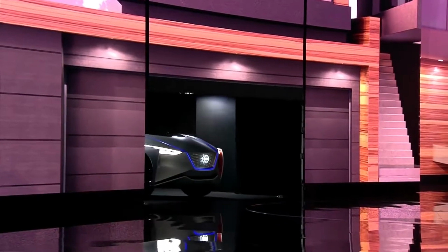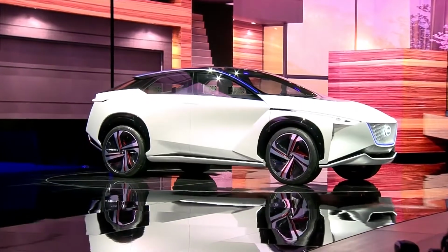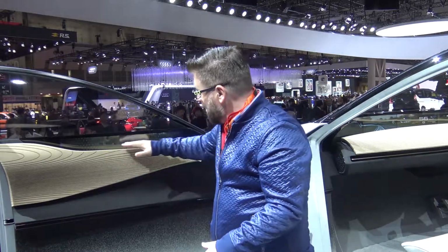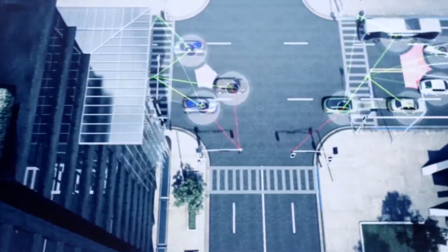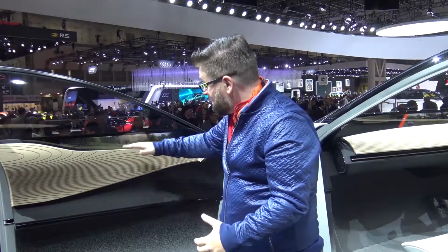My number 3 on the coolest list is the IMX, introduced by Nissan, an electric family SUV. Now, the cool thing about this brand new IMX from Nissan is the fact that it projects what's on the outside to what's on the inside of the car. These screens along here that continue along the dash will show you what's outside the vehicles via 12 cameras. So for instance, if a dog runs out in front of you while you're driving, you'll see it on the screens here before you might see it physically. And then if you want, you can fold away the steering wheel, the pedals, and recline the seats, and just let the car do all the work.